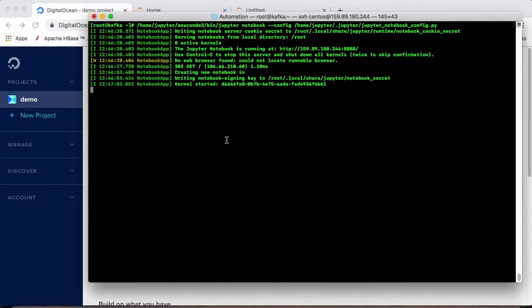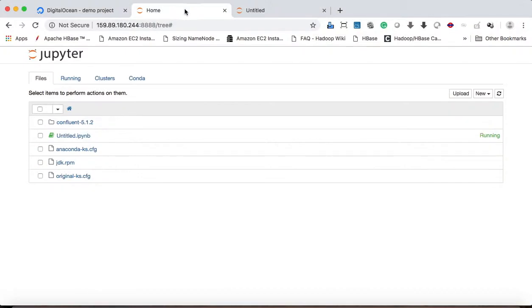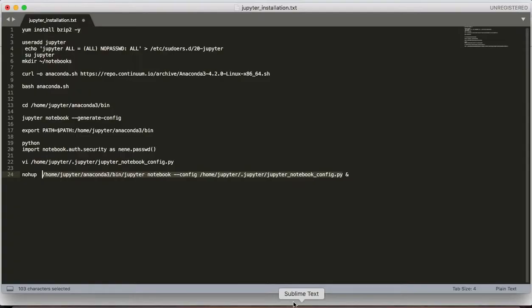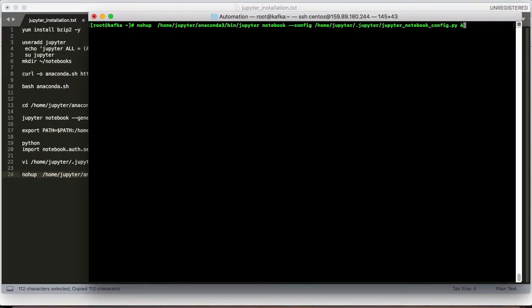Using nohup you can run it. Just do this. Yes, stop it. Now it's stopped. Now using nohup, try to run it. So it will go into the background.